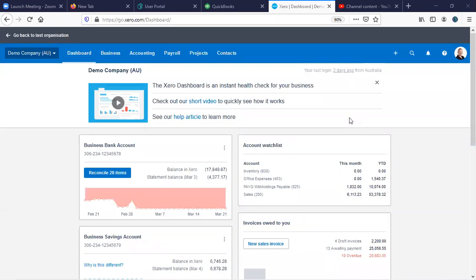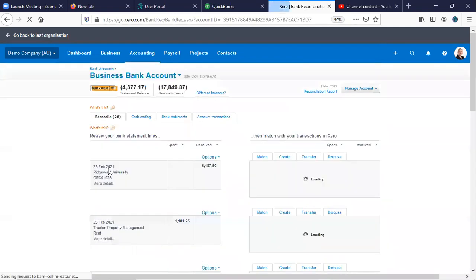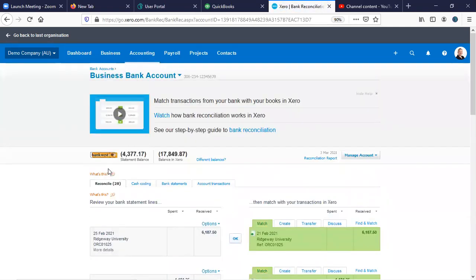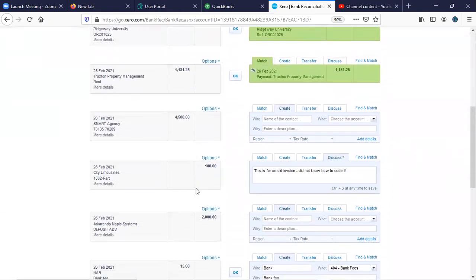This is Kelly Berger from Bookkeeper Support, and this is how you match off multiple payments from customers in your bank feed. So if you've got customers that have paid cash into your hand and you need to put it all into the bank as one transaction, this is how you match it off.